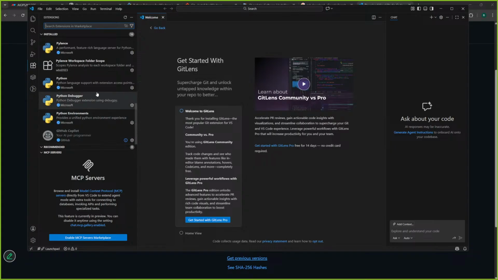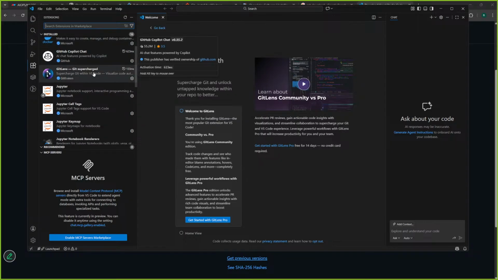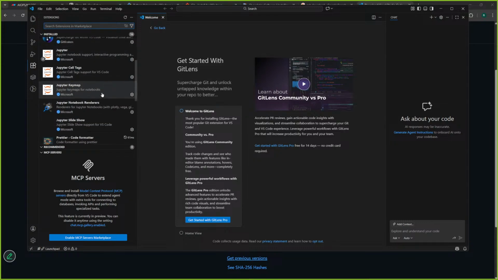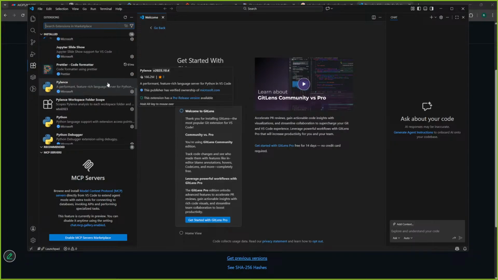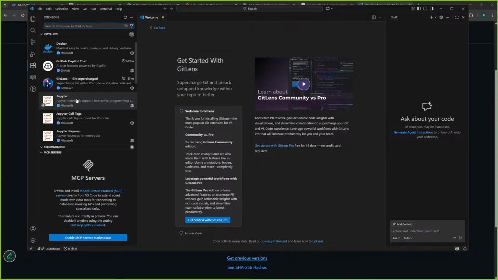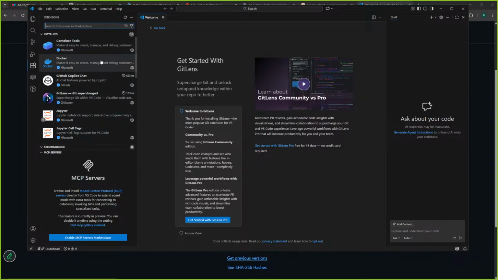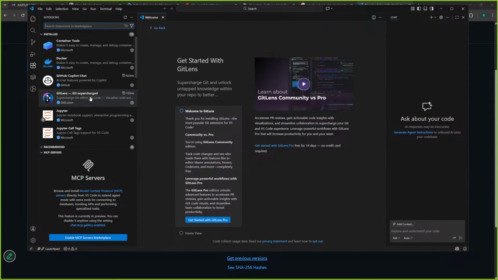Which extensions should you install? These are all the extensions. GitLens, Jupyter. When you click on Jupyter, automatically it will come up with all this. And Prettier, it will automatically complete your code, and Pylance will also come with your Python. And install the Python extension. If you click here, you should search all this. I will be providing it in the doc, or you can just quickly open VS Code and type all this and install it.